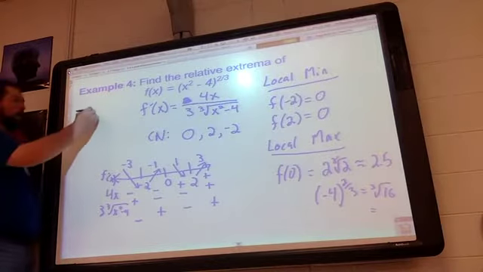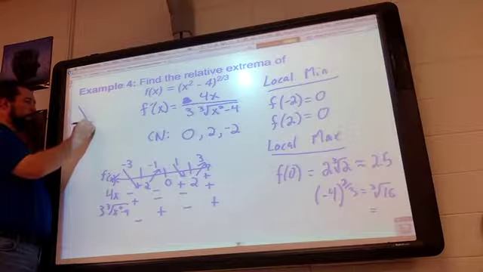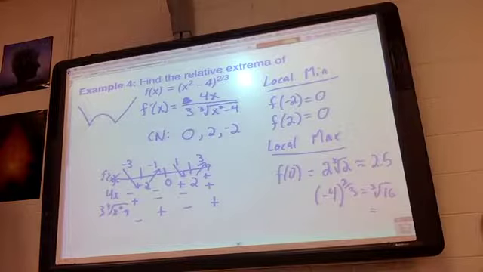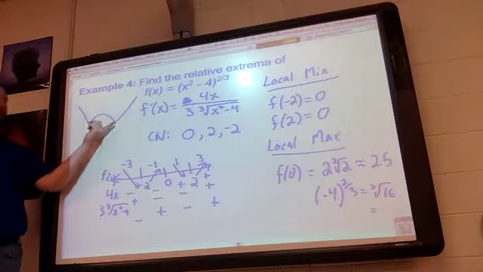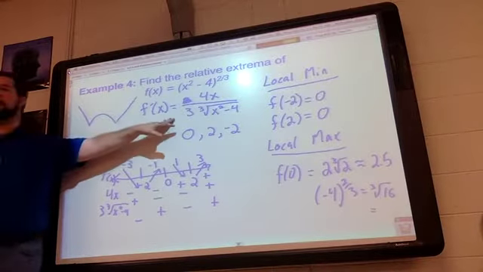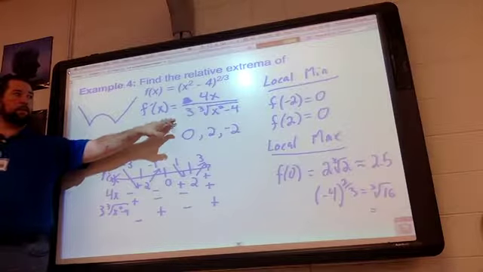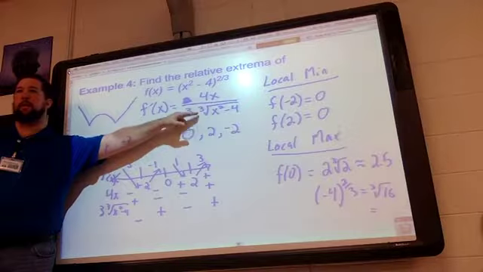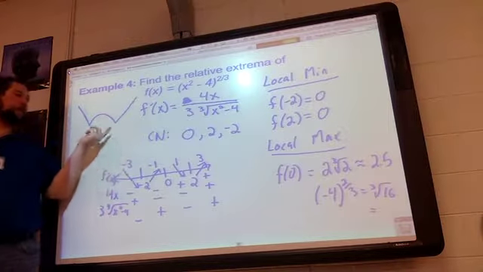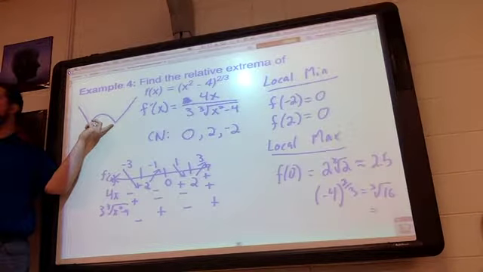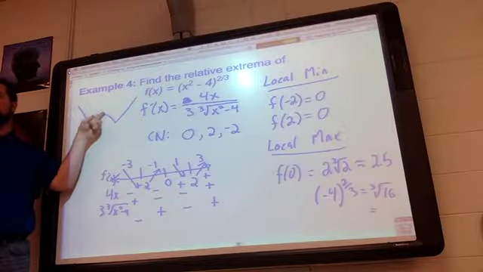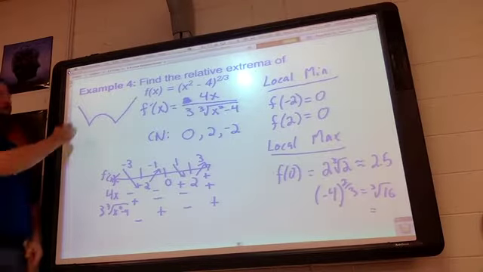All right. What that graph actually looks like, it looks like this. Because at negative 2 and 2, we found those critical numbers by making the bottom 0. So notice the derivative is undefined. We got a cusp there. And then at the top, 0, we have a tangent line of 0. So it's rounded up there, with cusps on the sides.